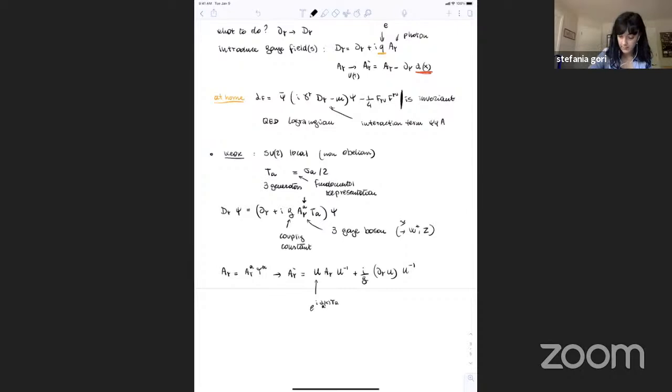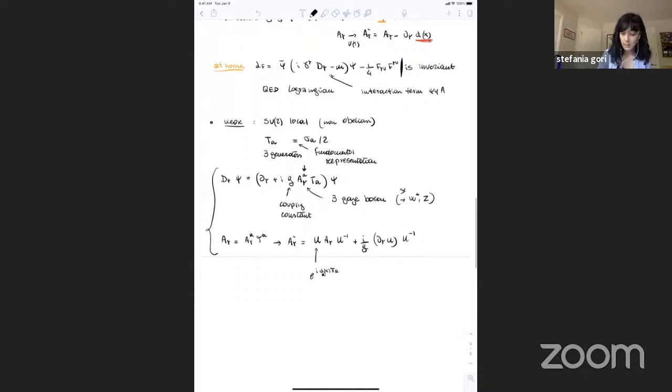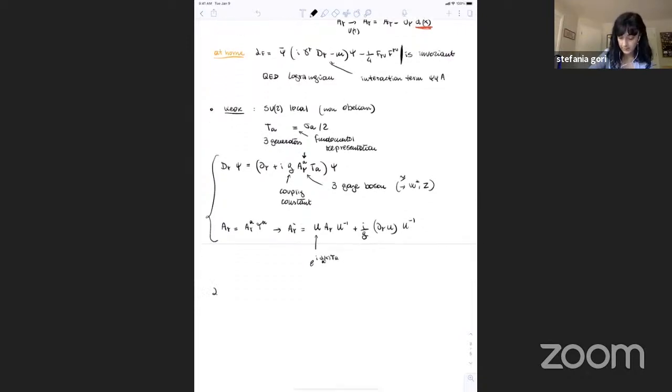So that is what these are: the transformations and the covariant derivative that allow us to write down a Lagrangian that is invariant under SU2. And then again, our weak Lagrangian looks like before, just that we have a different covariant derivative, D mu minus m, psi.